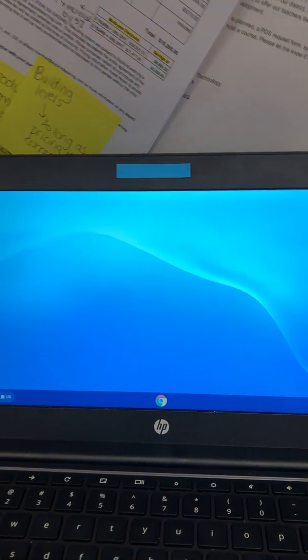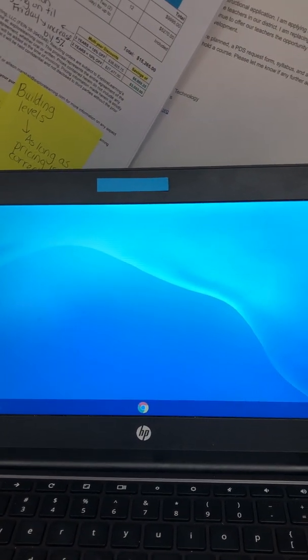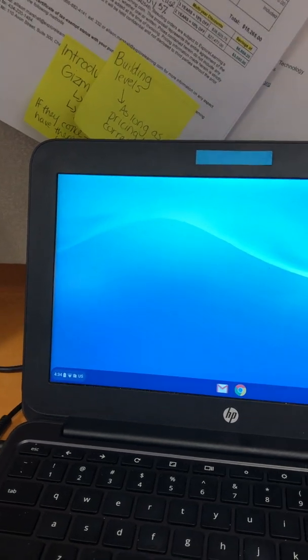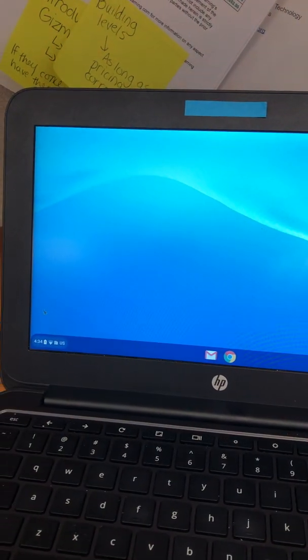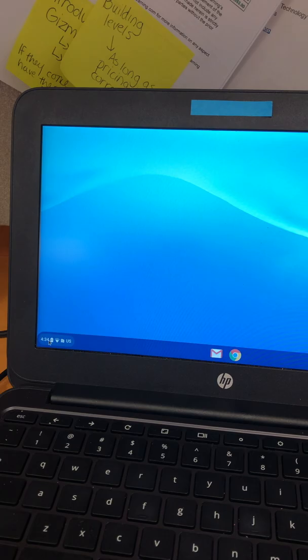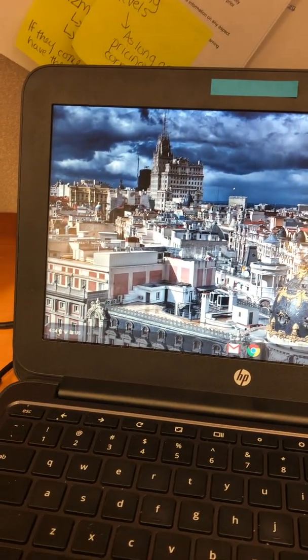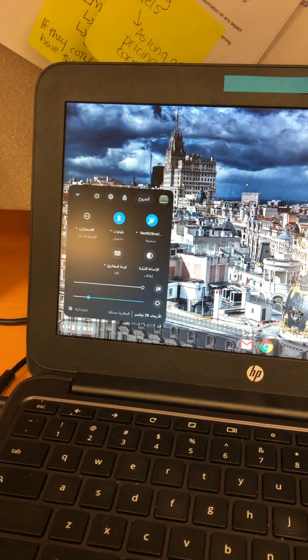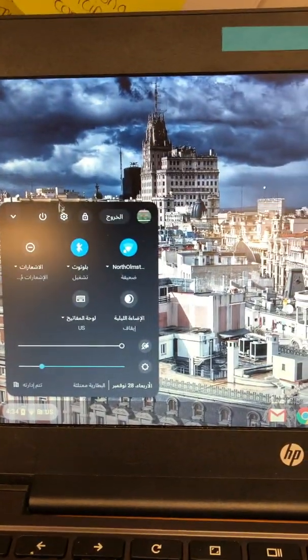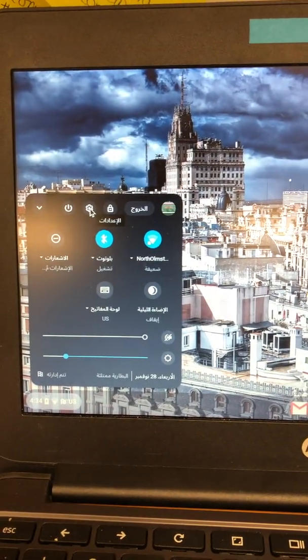If a student happens to change the keyboard and the Chrome OS, then we might need to talk, because I'd have to look further into what that would do. So you'll notice menus again on the opposite side because it's Arabic. So what I'm going to do is follow the same steps. So I'm going to click Settings.